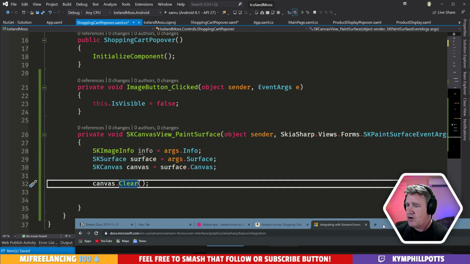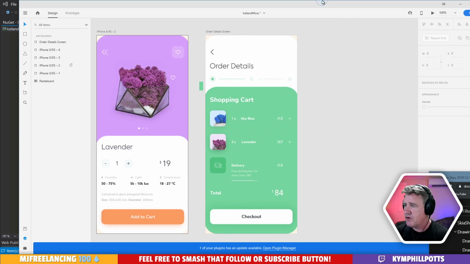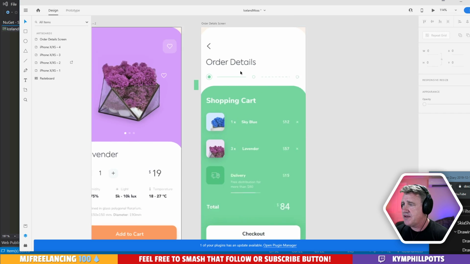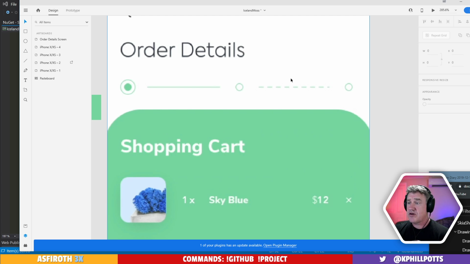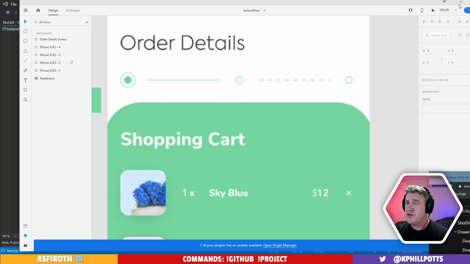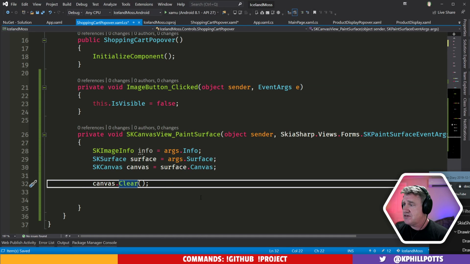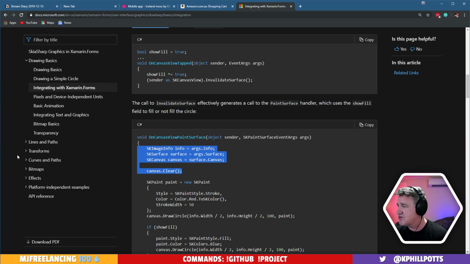Great. All right, let's have a look at what we want to do. We've basically got three circles, each at the end and the middle. We've got another circle around this one. This is a filled circle, and then we've got a couple of lines, and then we have to draw a dotted line as well. SkiaSharp has the ability to draw dotted lines, which is awesome. Okay, let's just write some code. Actually, before I do that, let me check the references for SkiaSharp and drawing circles.